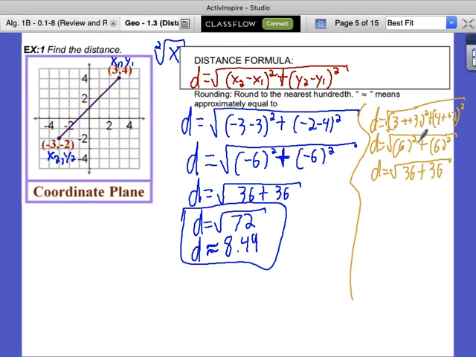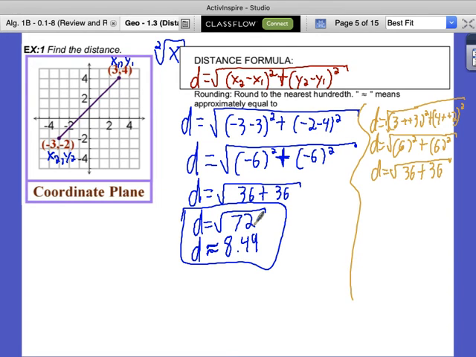The reason we square it and then square root it. Actually no, because you have to add them first and then square root it. There's actually a different reason. It comes from the Pythagorean theorem. This formula is actually derived from the Pythagorean theorem. Fun fact. So that's why we square root it. But because we square them, it doesn't matter which order we put them in. So you can just do whatever is convenient.